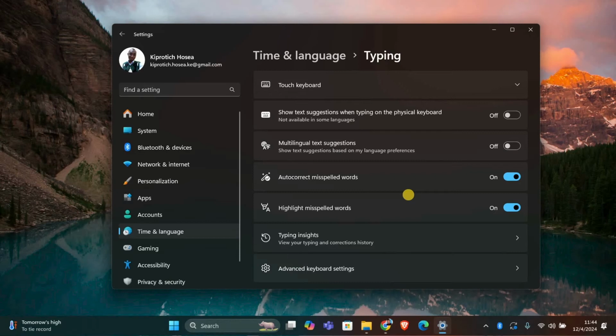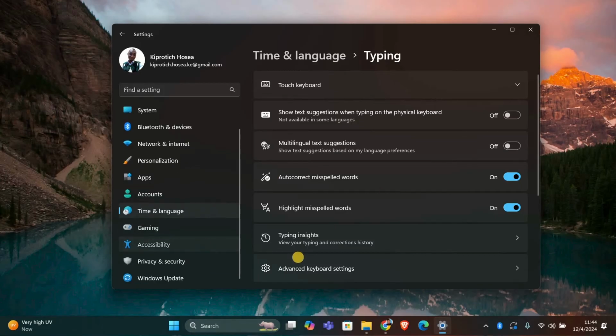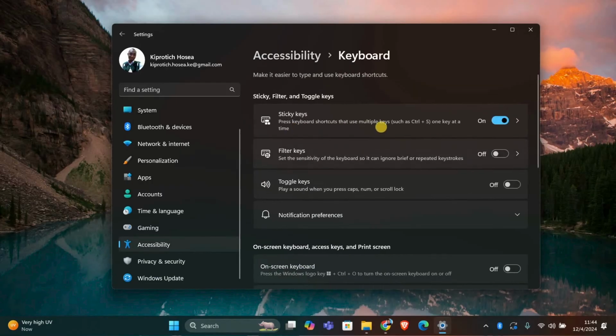Sometimes sticky keys can cause unexpected behavior when pressing keys. Let's make sure this isn't the issue. To check, press Shift 5 times in a row. If you see a pop-up for sticky keys, click No or Cancel. You can also turn off sticky keys by going to Settings, into Accessibility, and then Keyboard, and toggle off sticky keys.